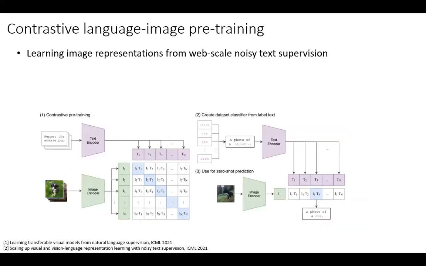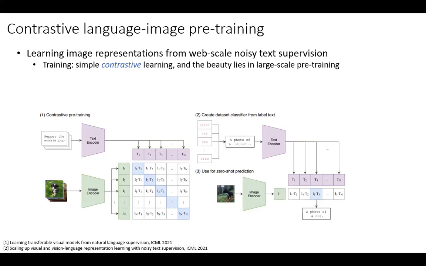So with the concept of supervised learning, we are going to quickly introduce what CLIP is. I guess most of you may already know it, but just for background knowledge, CLIP tries to learn image representations from web scale, noisy text supervision.